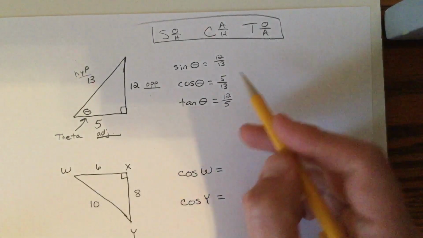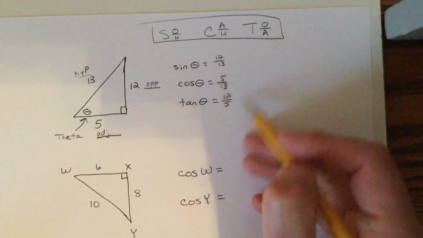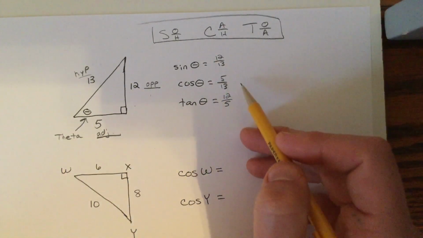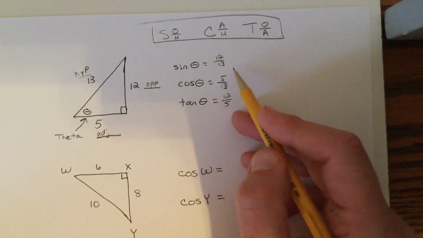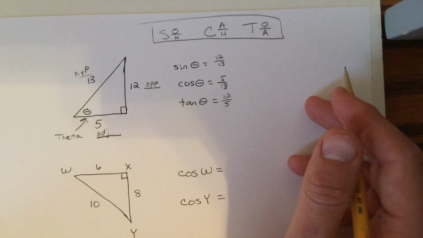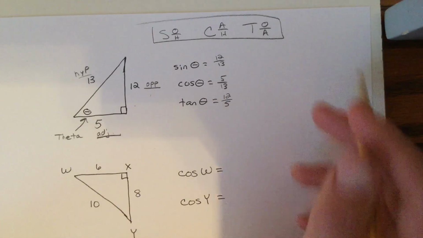Those are our answers. So on any activity that you have to do, you're just going to be looking for a ratio there. For the most part, we'll leave them as fractions. You could be asked to round them to a particular decimal place, so just make sure you read the directions and write out the answer the way it is desired.